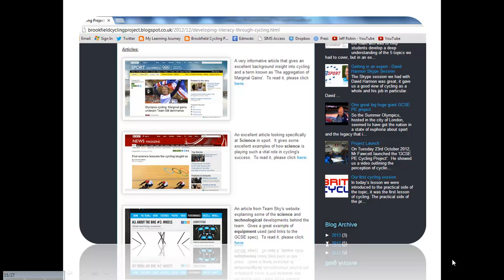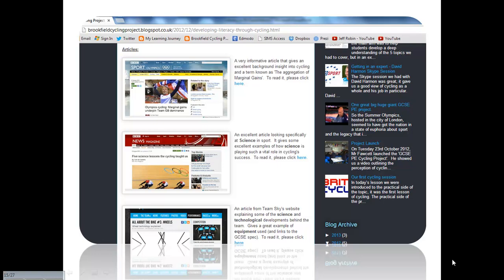Now, when we were doing our cycling project at Brookfield, we were looking, as I said, at role models, sponsorship, media, ICT and science and sport, and we were looking at technology and sport. Whilst we were doing this, I had a lot of articles which I brought to the class, and we read and dissected them and pulled out the key content, the key topics, and looked at how the sporting examples link. But then students actually went away and brought their own articles back to lessons which reinforced what we were learning. And I put a big list of them up on our Brookfield cycling blog spot. The URL address is in the top left hand corner there, and they were fantastic.